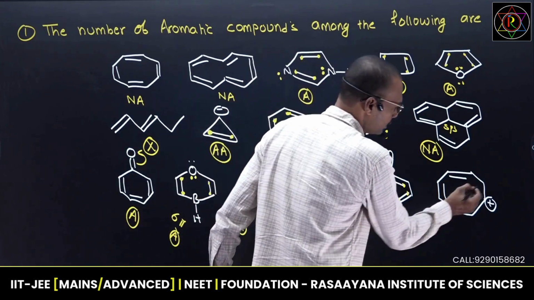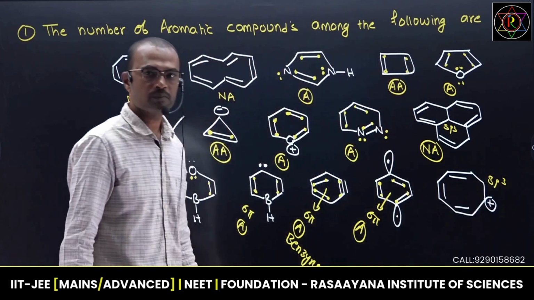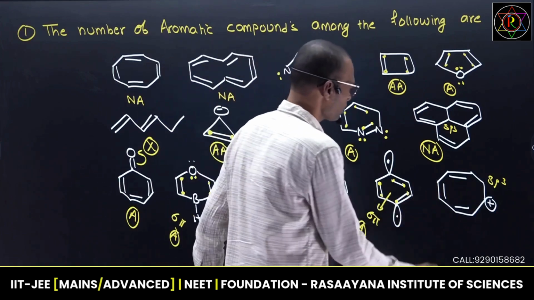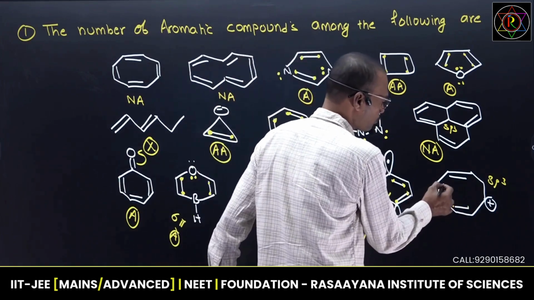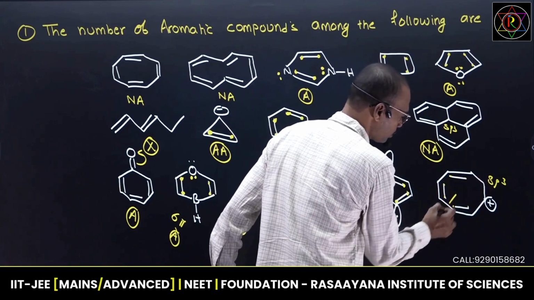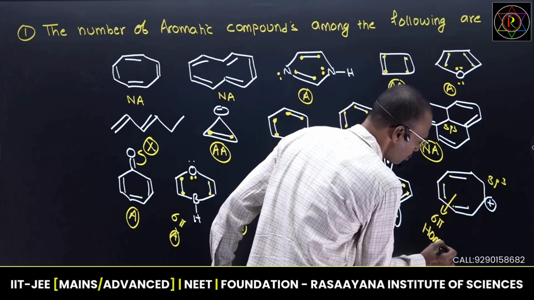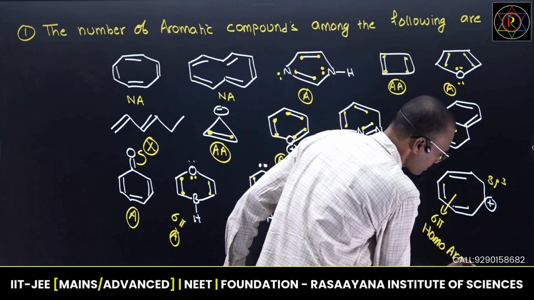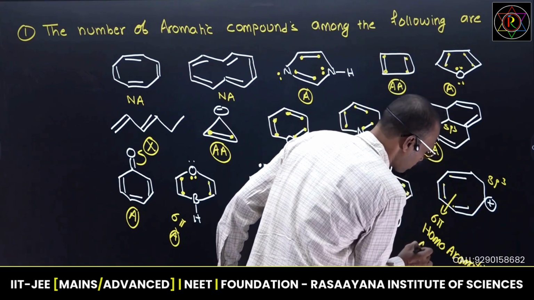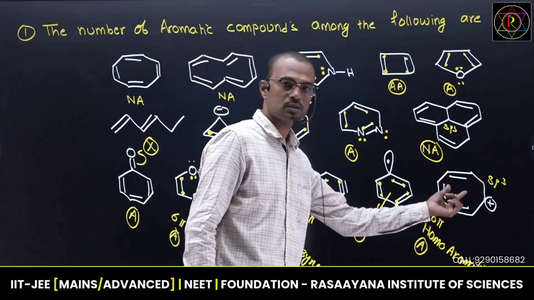And finally see, this skeleton has an sp3 carbon, but this is one exception case. So here 6 pi electrons are delocalizing. 1, 2, 3, 4, 5, 6. So by crossing this sp3 carbon, 6 electrons are delocalized. 6 pi electron delocalizing. This mostly belongs to homoaromatic. Every homoaromatic molecule belongs to aromatic in nature. Every homoaromatic is an aromatic molecule.